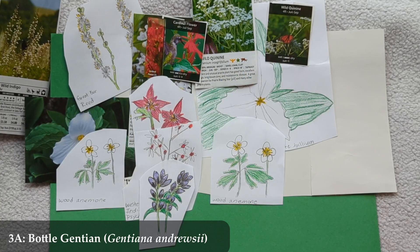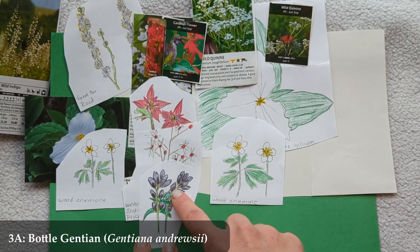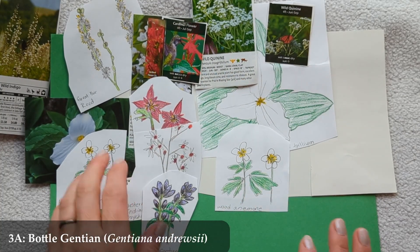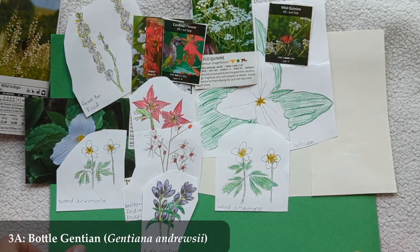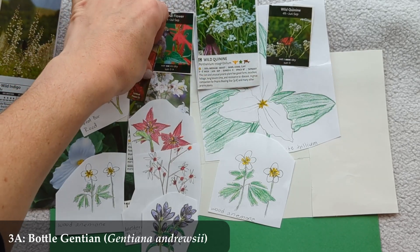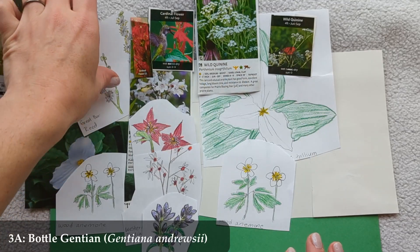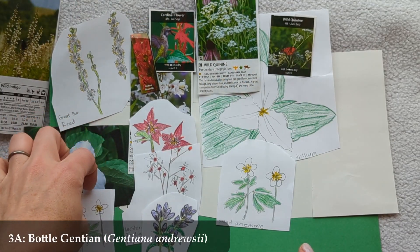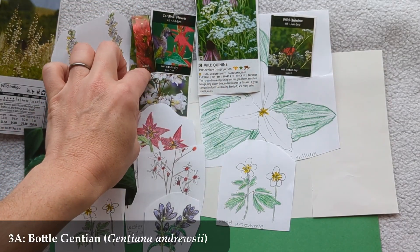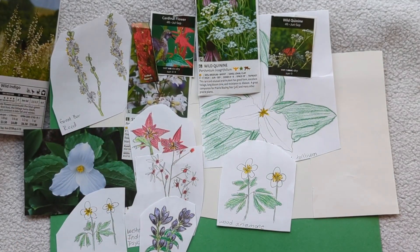The final color is the black spot: 3a, Bottle Gentian (Gentiana andrewsii). There aren't exactly any black native flowers, but Bottle Gentian leans very dark and black-like. Depending on where it is in its bloom, it may also appear purple or dark purple — fitting for the Ice Queen theme. It's not a traditional open showy flower but a closed-up, dark flower that can definitely lean black.